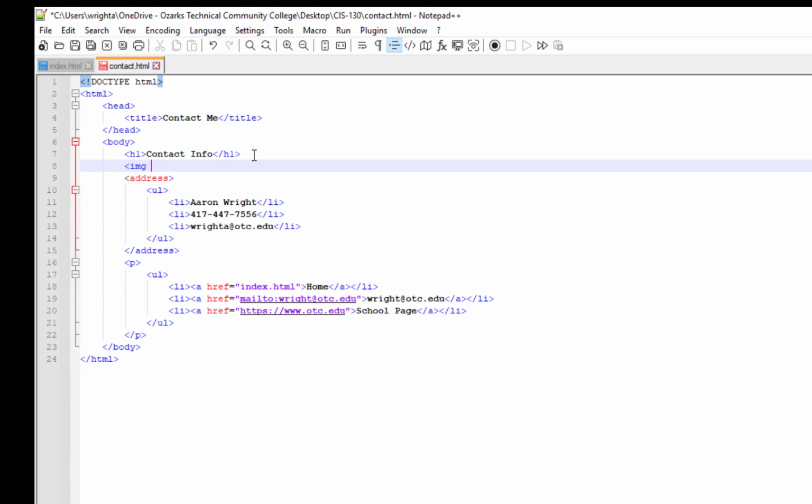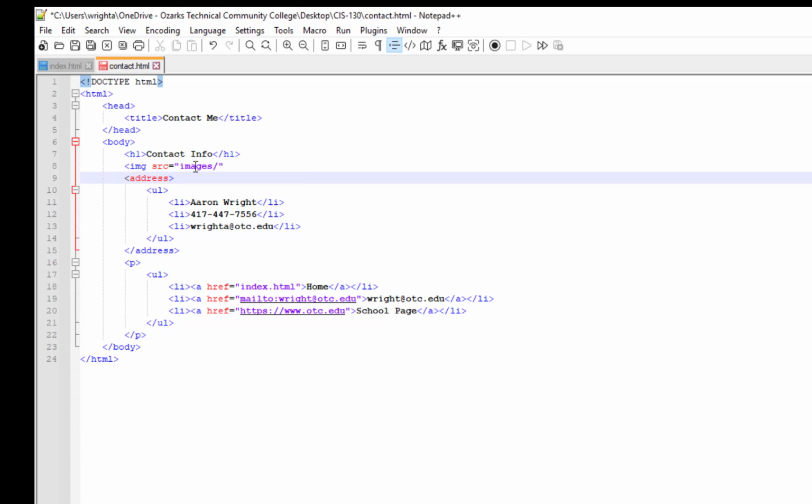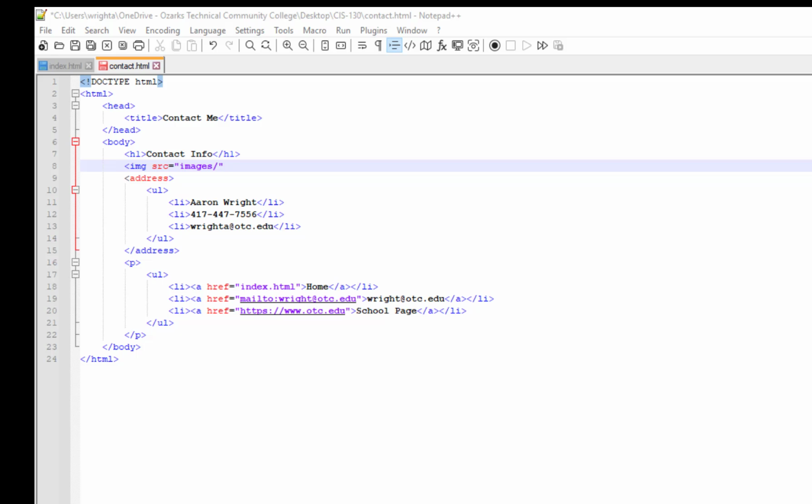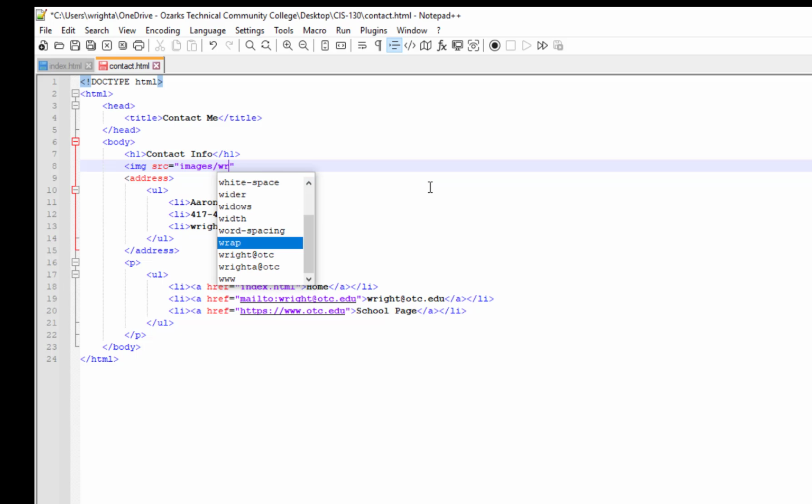And then to tell it where to find that image, I need to use src equals, and then inside of these quotes, I need to tell it where that image is, if it's a full URL because that image is out there somewhere on the internet, or if that image is local somewhere within my file structure, which this one is, I can tell it, so images slash, because I need it to look in this images folder, and then put my file name, so write_a.jpg, so that it knows to look in this images folder for the write_a.jpg file.